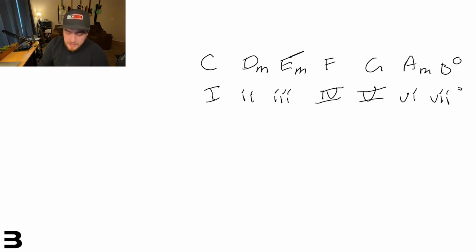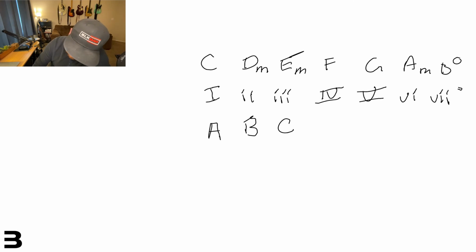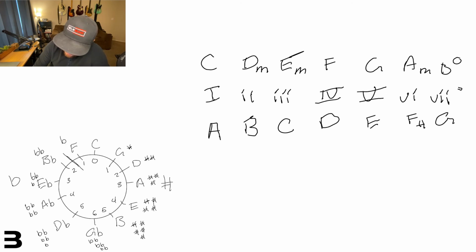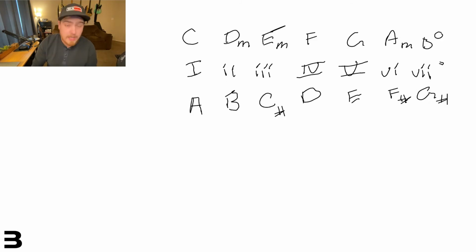Or let's start with the key of A major, for example. So we're going to take our quantity, A, B, C, D. Sorry, my program's giving me a little bit of a hassle. E, F, G, and then we're going to find the sharps. So it has 3, so F sharp, C sharp, and G sharp. Okay? And again, using our formula, we would have an A major chord, a B minor, C sharp minor, F sharp minor, and G sharp diminished.